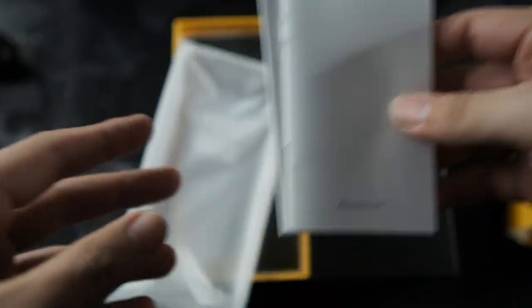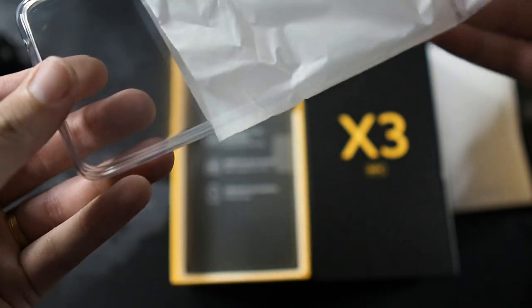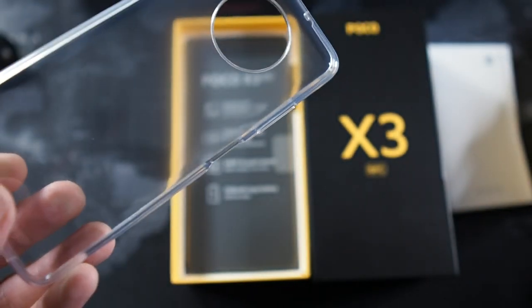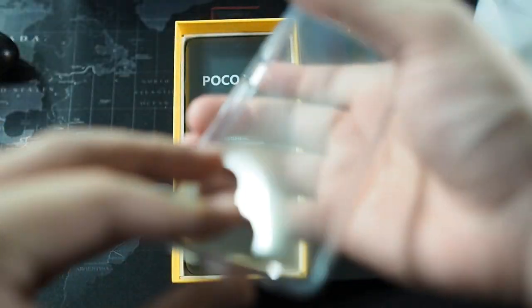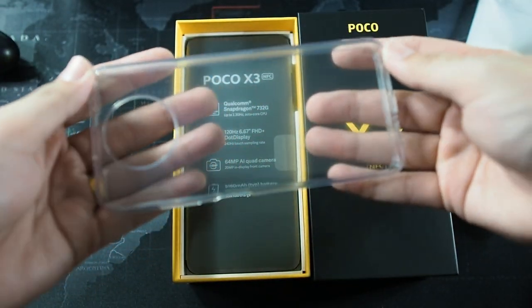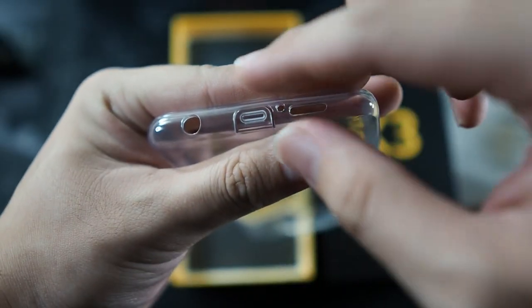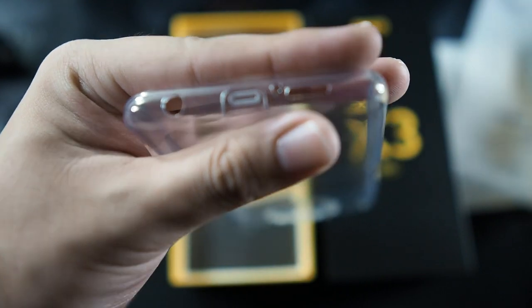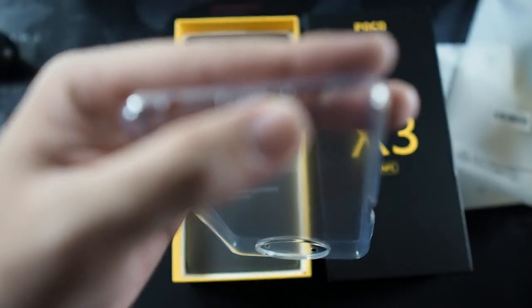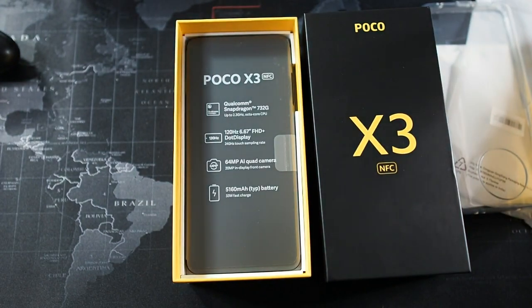Putting the sleeve to the side, first we get a Poco X3 NFC user guide as well as the warranty card — pretty standard affair. We do have a case here. This is an antibacterial case, if I'm not mistaken. I can't see germs, so I don't know how true that is. So right here we have a clear TPU case, pretty soft, with a flap at the bottom to protect the USB-C port. I love these flaps — that's actually the reason I use waterproof and Otterbox cases. Some people may not like it, so if you don't, you can just cut them off.